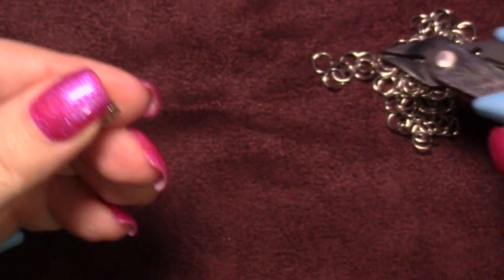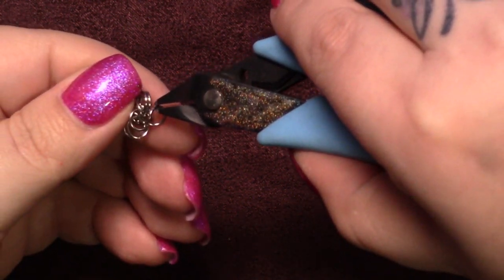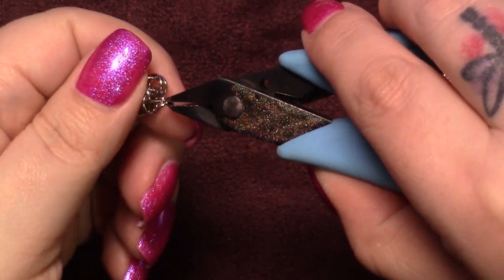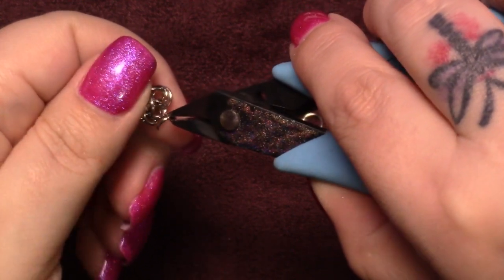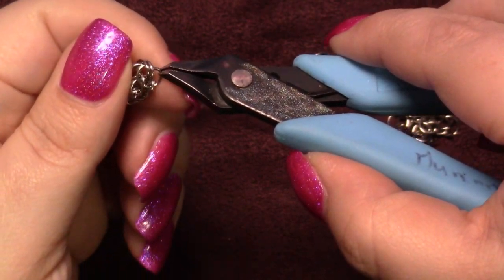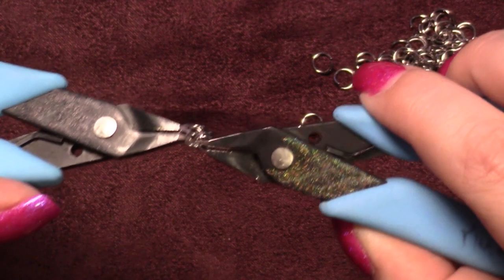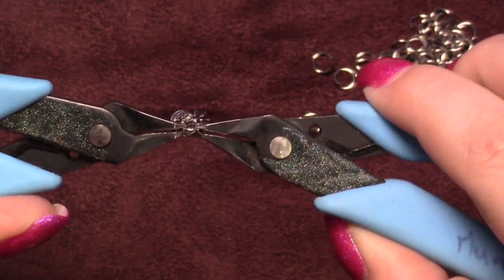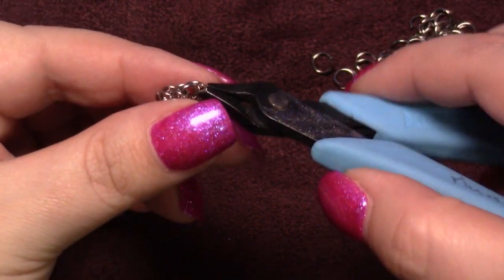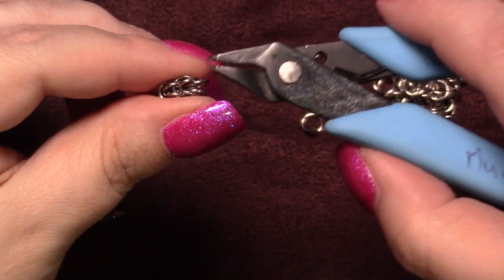And then we're going to flip it around and do the same thing. One in, just through those, and then through those right there. So now we have our little starter piece of full Persian. Two extra rings.